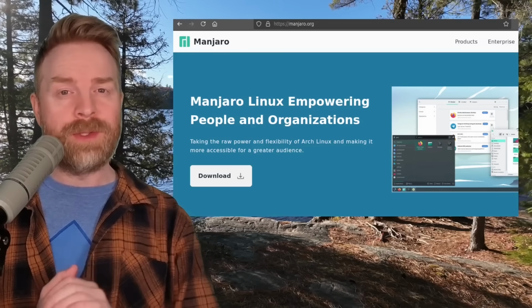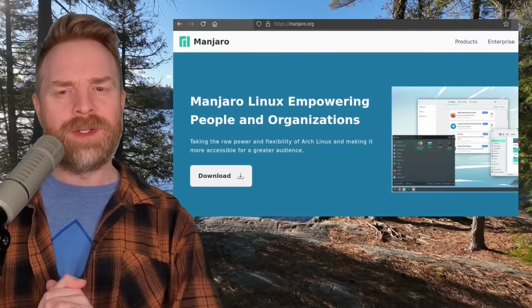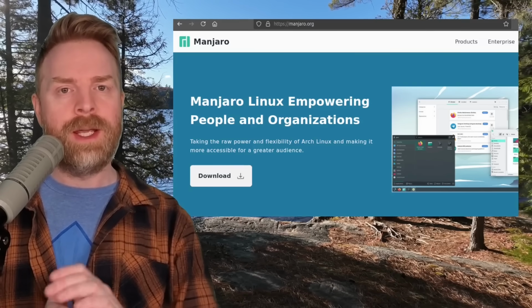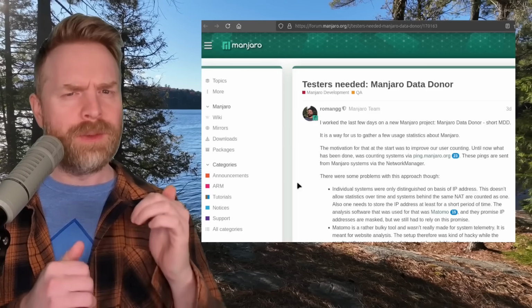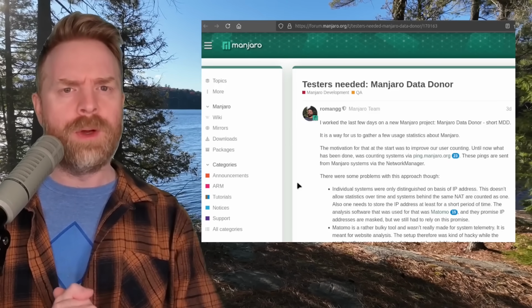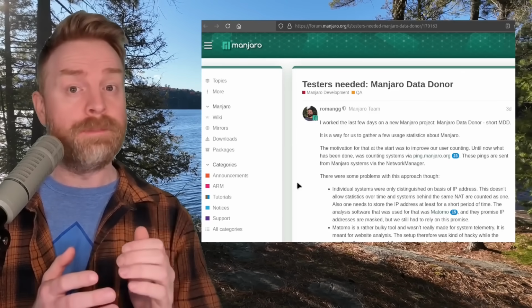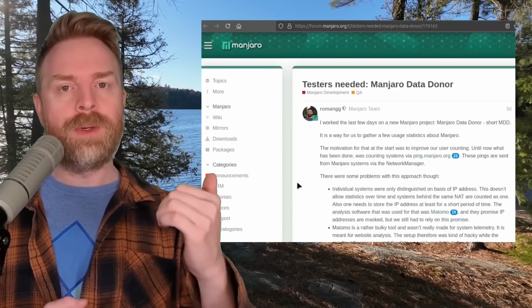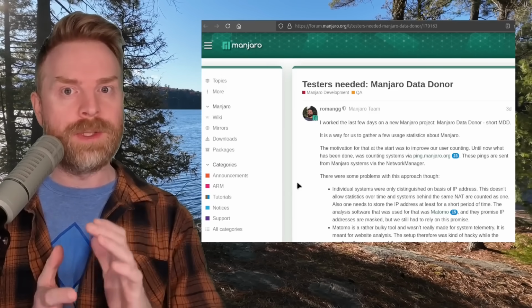And speaking about data, next up we're talking about Manjaro. And it appears that Manjaro is making yet another unpopular choice amongst users. And that is something you have to opt out of and not opt into. So there's a recent post over on the Manjaro forums asking for testers for their new data collection tool. Yes, you heard that. They're calling it the Manjaro Data Donor. Well, if you wanted to donate data, it's also going to be opt-out, not opt-in.